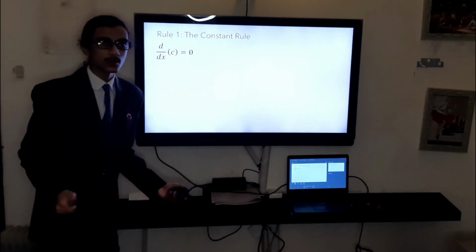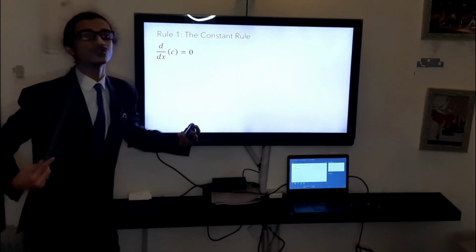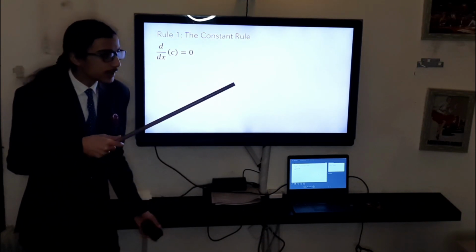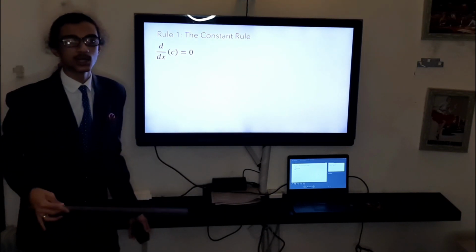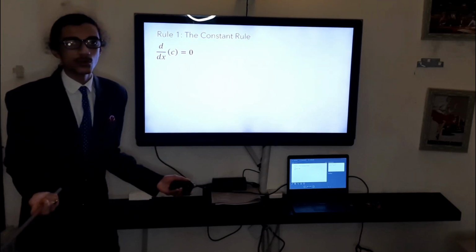But the more you think about it, the more sense it makes, right? What is a derivative? It's a measure of the rate of change, right? But these functions are just constants, they don't change. It's 9 throughout, it's just a flat line if you were to graph it. So the derivative at all points will be 0. It's not changing, so there is no rate of change.